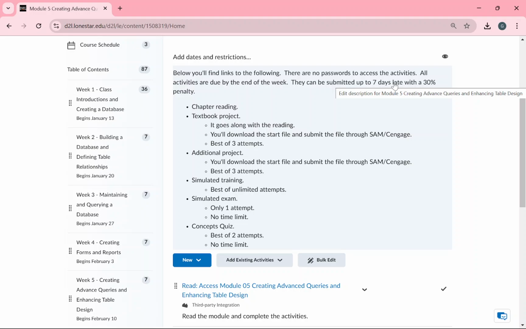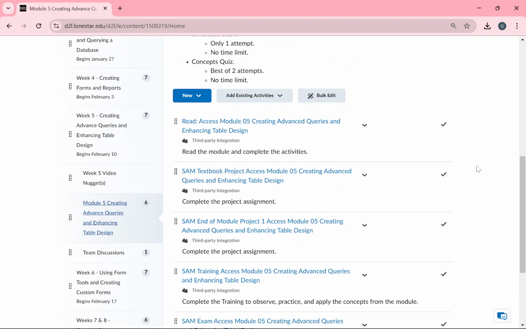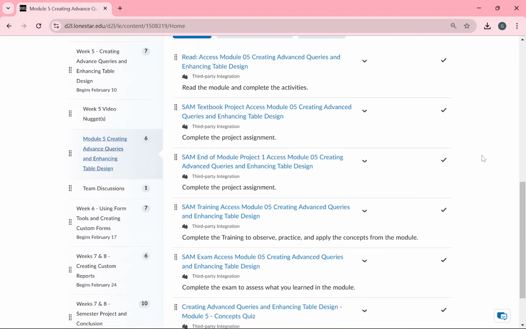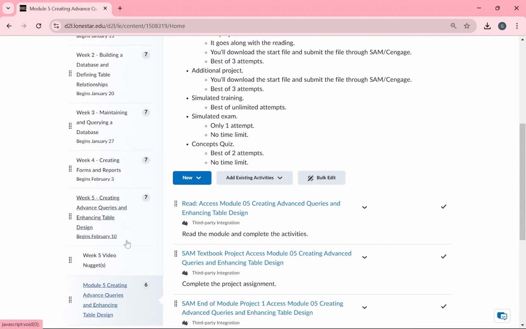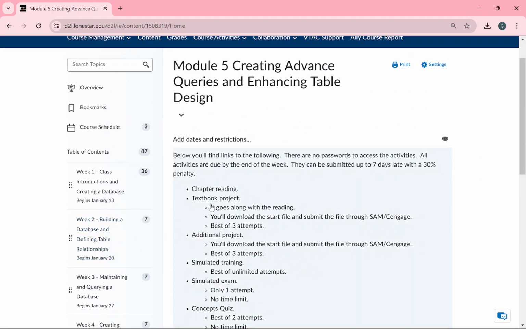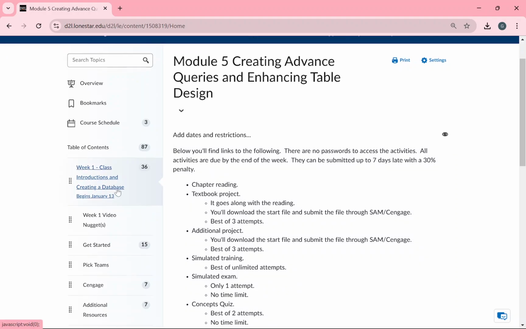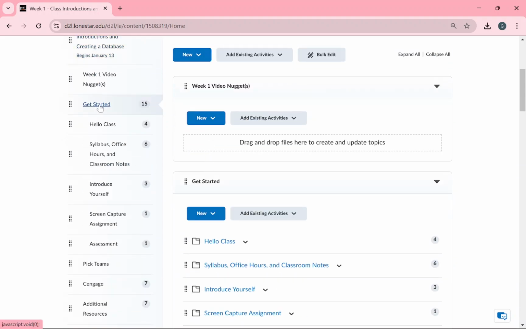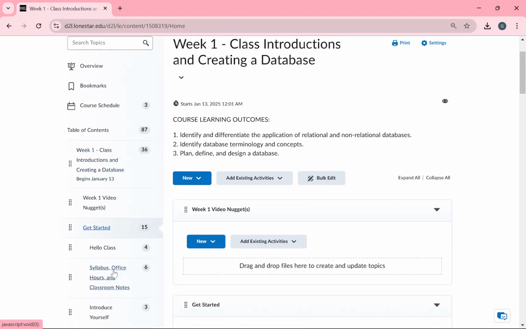That's the typical spiel of ITSW 1307 Introduction to Databases: 8 weeks to cover all the material you should learn in class, all the course learning outcomes, which will all be listed on the syllabus.